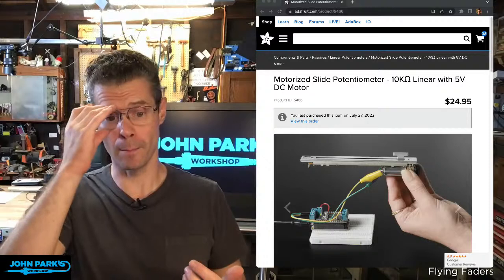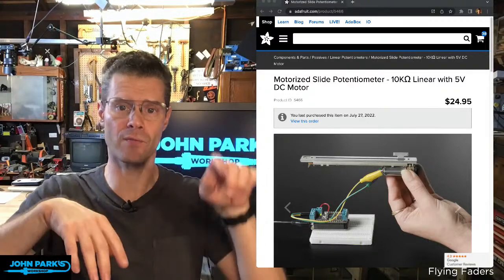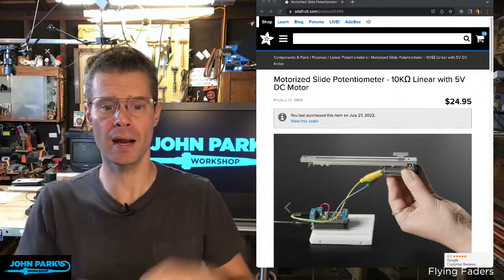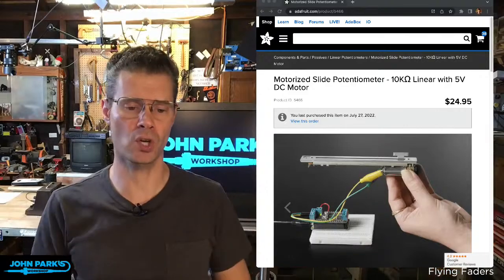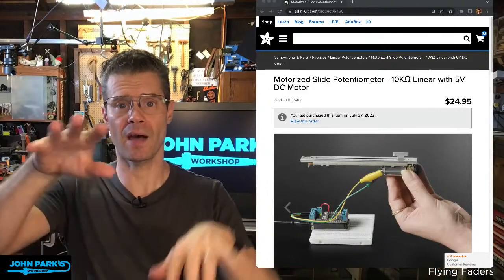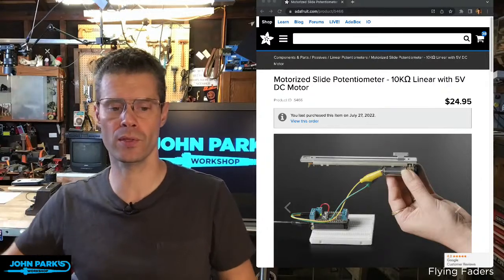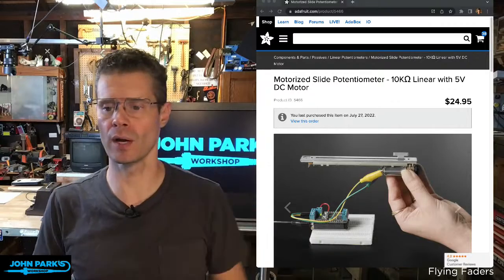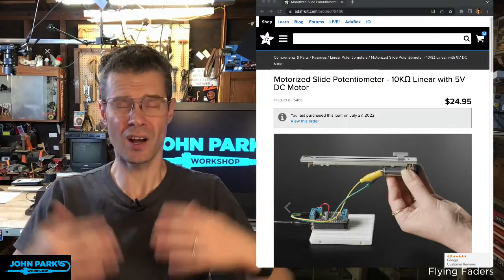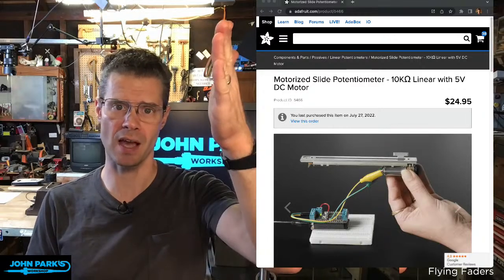So the innovation of flying faders is you could store presets and have, with this kind of motorized slide pot, have the fader move to the position you need, just maybe for a setup for a song, or you can get more elaborate and have real-time changes going in sync with the music while you're mastering, let's say, but still have the ability to go in and reach out and grab and change a fader. Also gives you a great visual feedback of where a level is. If it's high up, it's high.